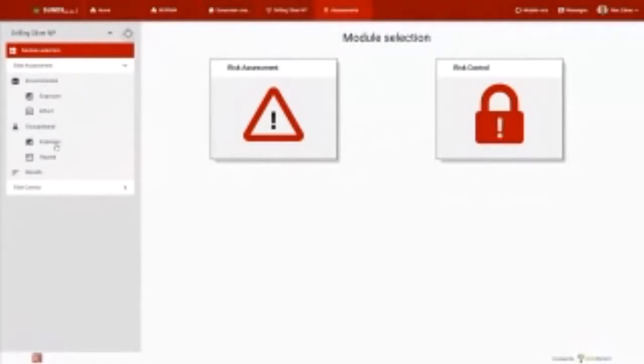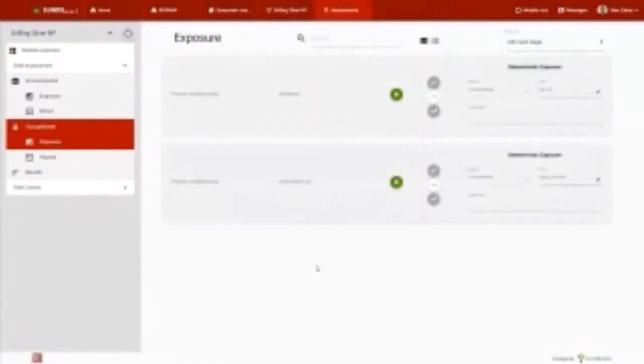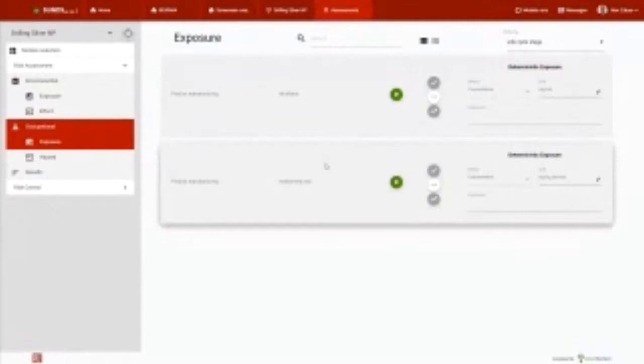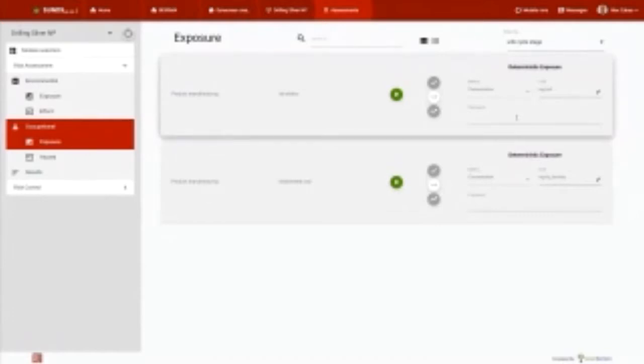So let's see what's in the occupational exposure page. What we can find here is that we have one row for every branch of the assessment tree that we enabled previously. So we are in the product manufacturing life cycle stage, and we enabled only the inhalation and inadvertent oral routes. That's why we have only these two rows. On the right, you can see the part where we can establish the value for the inhalation of the product manufacturing.